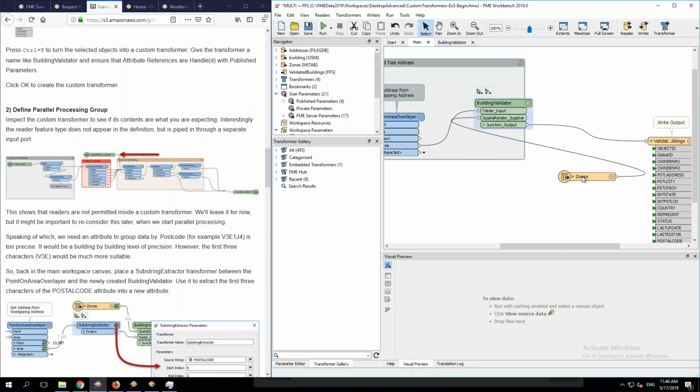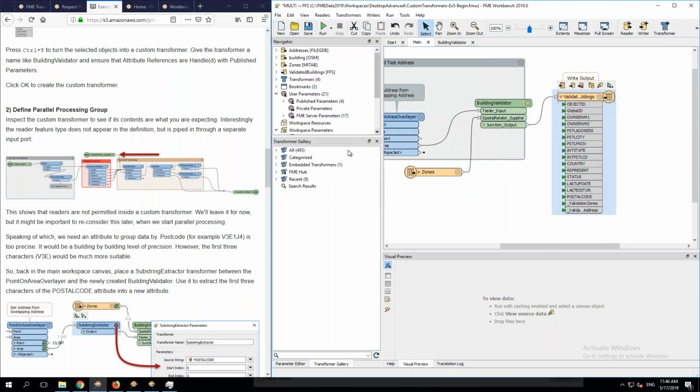There's my building validator. There's the zoning data coming into that. Interesting. We had the reader feature type inside the custom transformer, but it doesn't actually get to stay in there. We're going to have to think about that later when we start parallel processing.